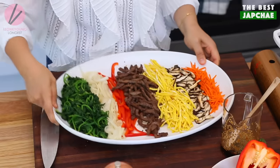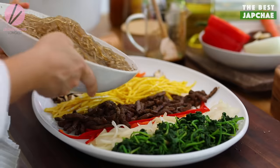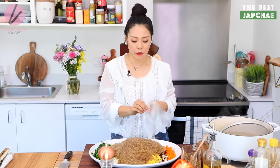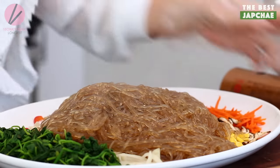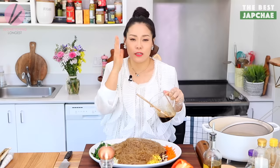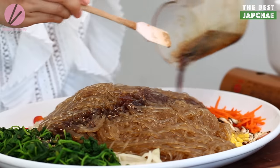Let's bring the final plate. Told you I'm extra today. They're super hot, just be careful. I'm wearing my working gloves because they are really, really hot. I put the sauce a little ahead only for the noodles, so the noodles will have that color and the flavor already in them. Trust me, this is gonna be really delicious. Follow my direction, then you won't fail.